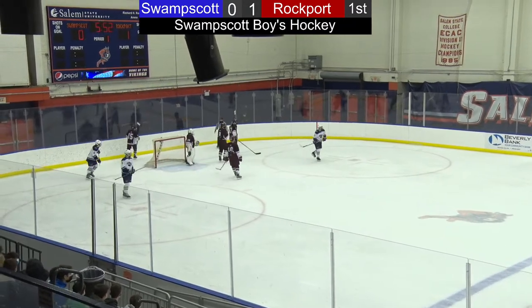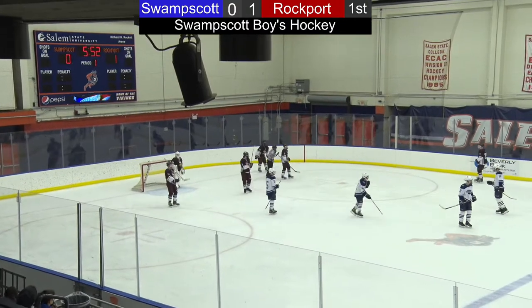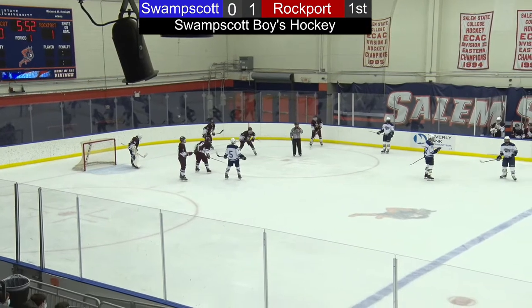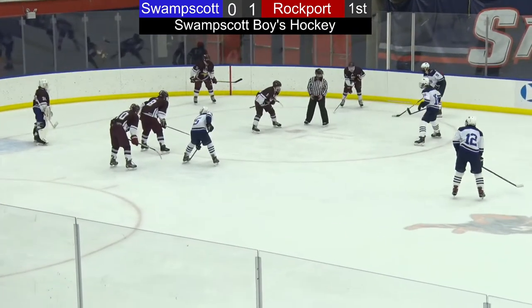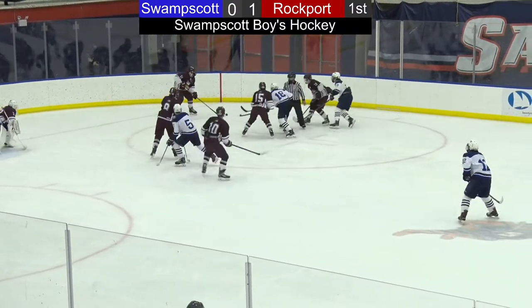So, seen some good things on the offensive side, as we did not see much against Beverly, as Langevin made a nice self-pass and got himself a chance. Yeah, Swampscott's finally starting to get some shots in on net. After a little bit of a slow start, Langevin got that one just wide to the stick side of Crompton.